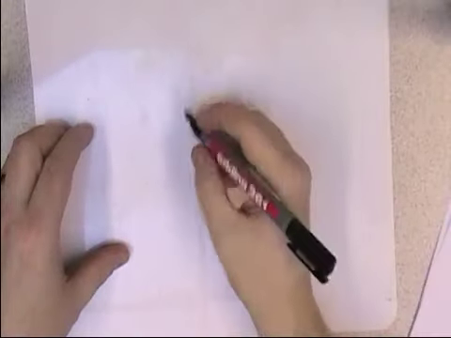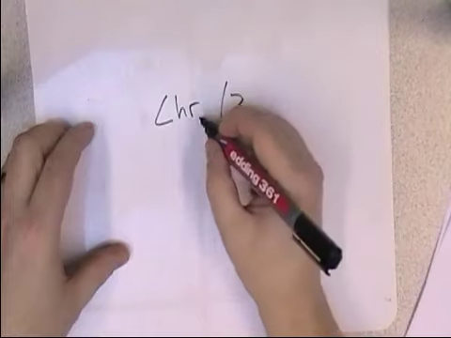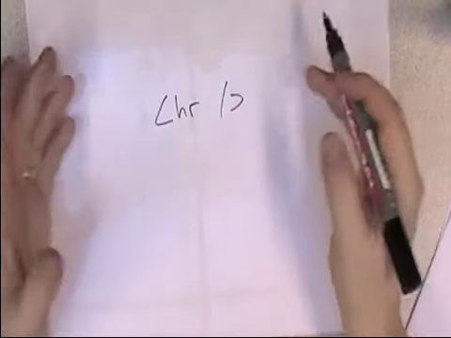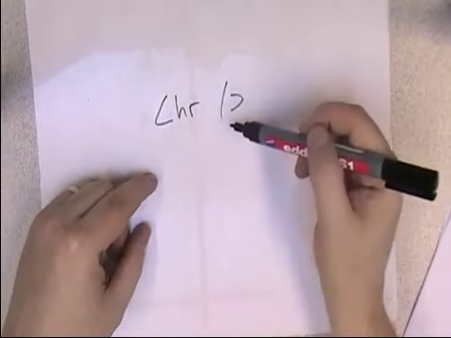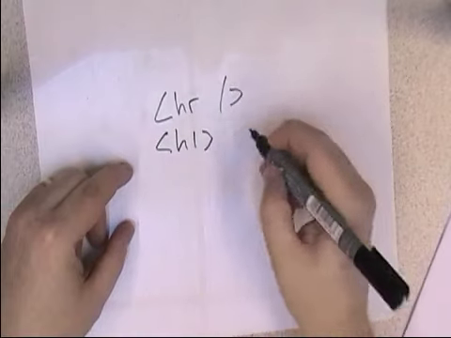There are a couple more. There's HR, which is a horizontal rule. Again, that works a bit like a line break. A horizontal rule will just put a line across the page, and again, because there's nothing inside that, you open and close at the same time. There are the good old-fashioned headings. Heading 1 being the most important.